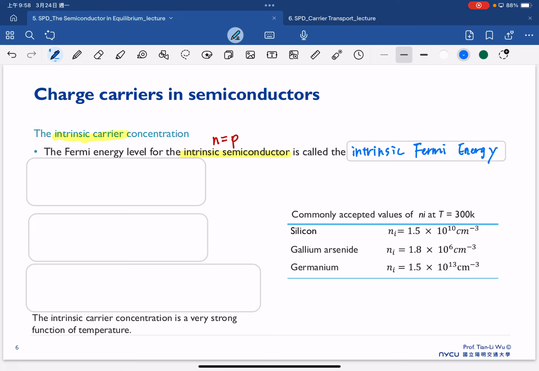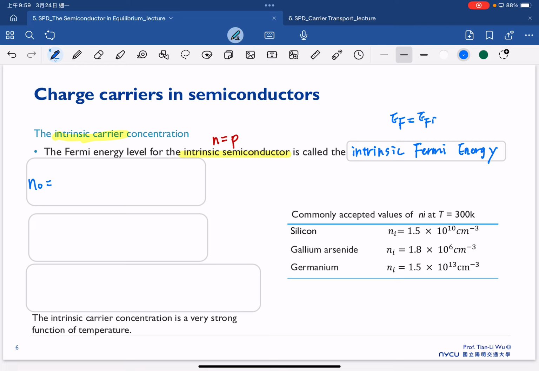And in this case, our Fermi energy EF can be referred to as EFI, as we consider the intrinsic Fermi energy here. So now, again, we have already had an equation to describe the thermal equilibrium electron concentration. Now we will also be curious about how we estimate the electron concentration in the case of an intrinsic semiconductor. The calculation is very simple.